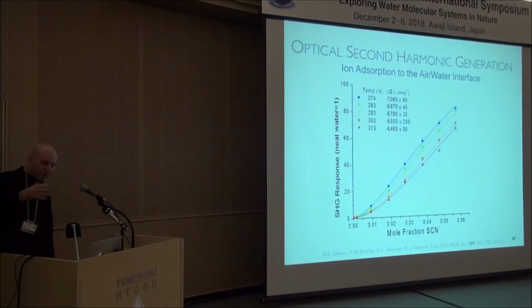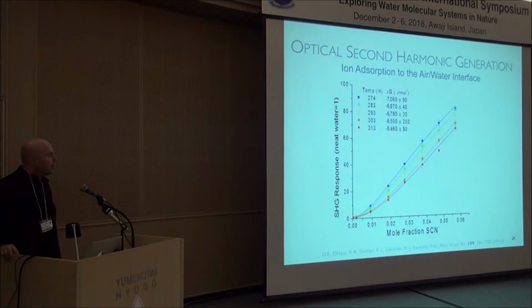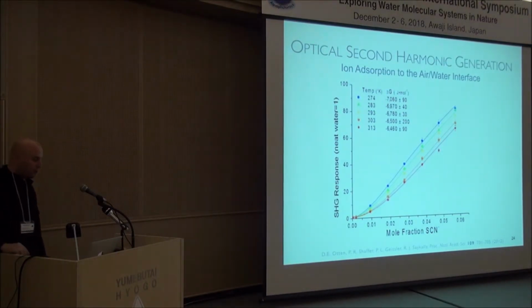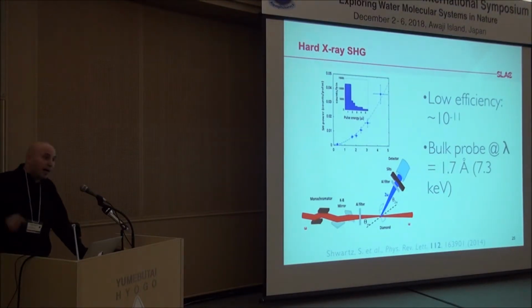And there's a whole literature about this, and I chose this one more or less at random. But here they show the thiocyanate and how it binds at different temperatures to the water surface. There's also all sorts of papers on things like polymers binding to water surfaces and proteins binding to water surfaces, and pretty much anything you can imagine you can look at with this. They also do things like buried interfaces, like water on mica. So it's a really powerful technique, but they're doing this typically in the visible, and so you sort of lack the sensitivity of X-rays. Now, this was actually first demonstrated 4 years ago down the road at SACLA.